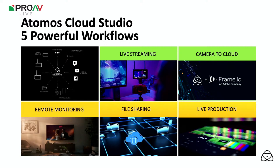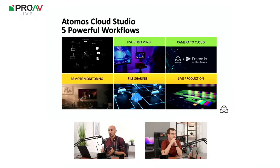And just to be clear, Atomos Cloud Studio is currently free. Going forward, post October, it will be subscription based, because at the end of the day, Atomos are moving data, and moving data isn't free, ultimately. So we'll go through each segment, see how they work and what you can do with it, and then we'll talk more about the differences between these models.